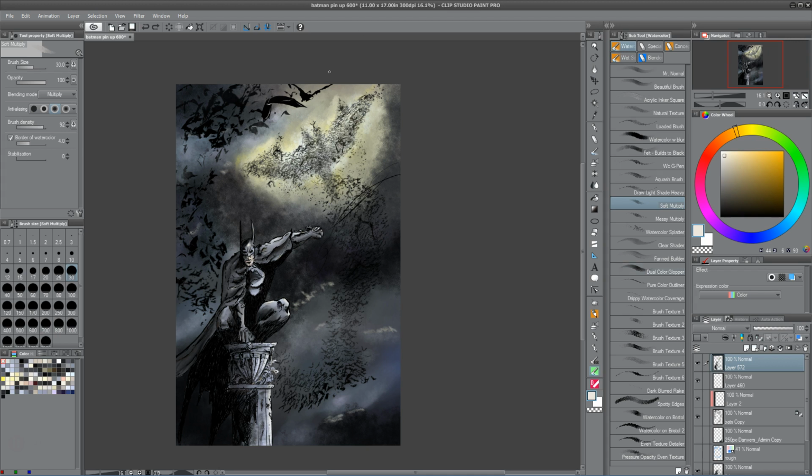Because there's red, there's purple in the sky, and of course there's yellow. It's primarily a yellow and blue piece, but there's a bunch of other colors in here, and I'm sure we could find some greens in Batman's reflection. So we're going to try and tie these things together. The first thing I notice is that Batman, I like how he looks, but he doesn't have enough contrast. The lights aren't quite light enough, the darks aren't quite dark enough, and that's an easy fix.